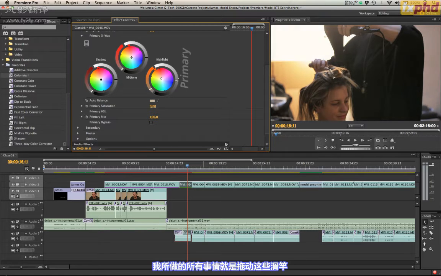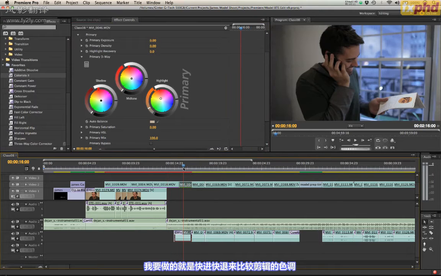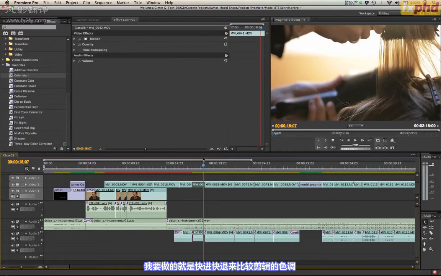And once again, all I'm doing is tweaking these little sliders here as I go, so everybody knows your highlights, your midtones, and your shadows, and then here on the left, these settings here are your saturation to bring it up or down for that highlight, and then these are your lightness and darkness settings to bring those up and down. So I really just want to compare back and forth as I move down the line.